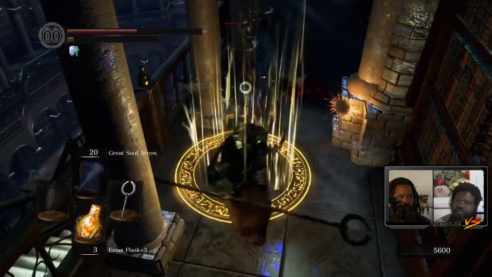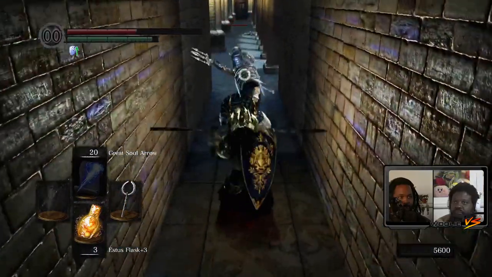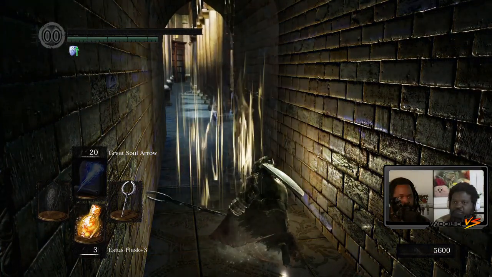God. Pray for a stagger. Giga Drill Breaker.